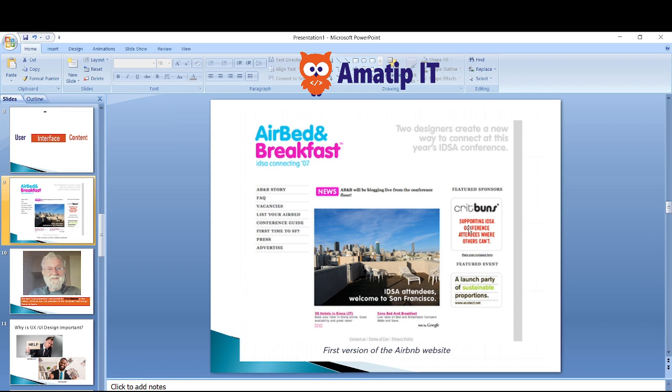They are not making good money. They are not actually moving forward as they expect. So immediately they understand the fact that the reason they are facing challenges is because their user interface and their user experience is bad.